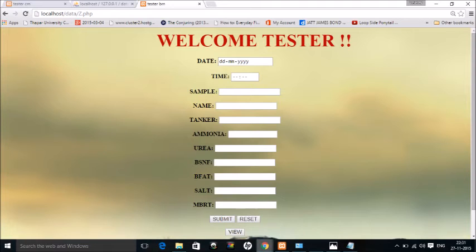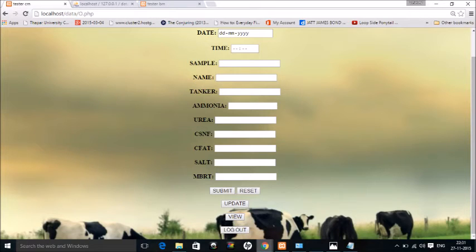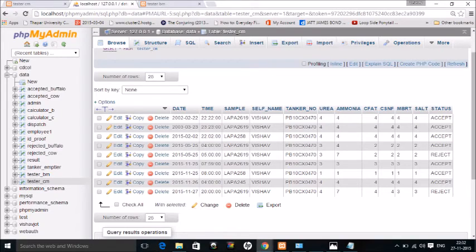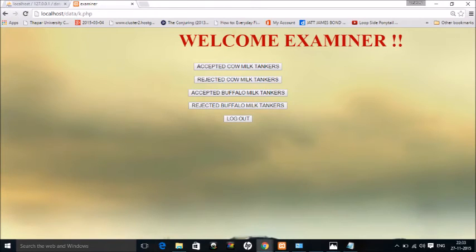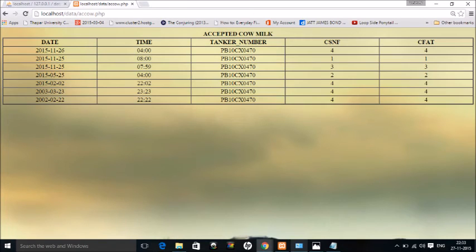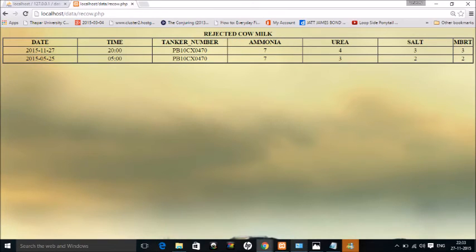Update is used to update any field of entered information if by mistake the user has entered it incorrectly. SQL updates the whole of the information entered in updation form where date is equal to X and sample equal to Y, that is entered by employee in the updation form. If in case no such info is there, where date is equal to X and sample equal to Y, then the website notifies that no such information was stored which could be updated. And if updation is successful, then the employee will be notified updation successful. Again, logout is the link to home page.